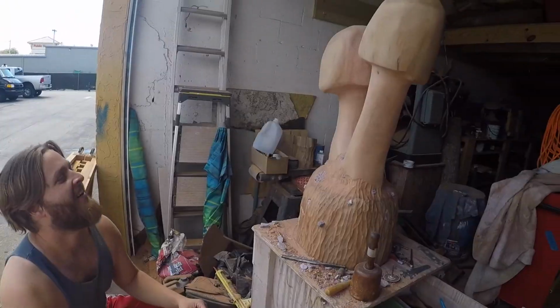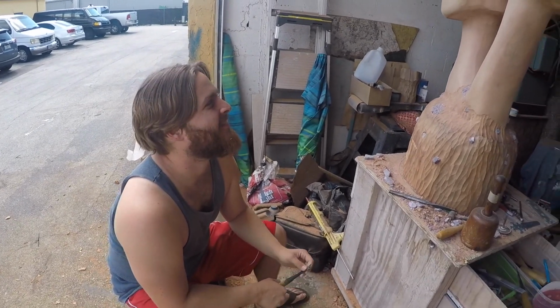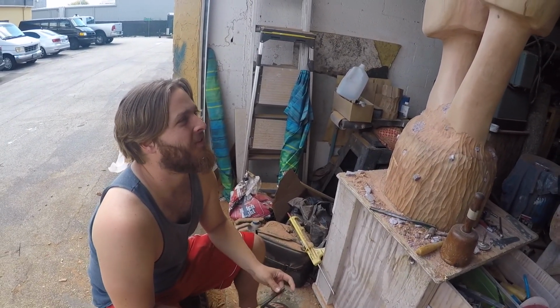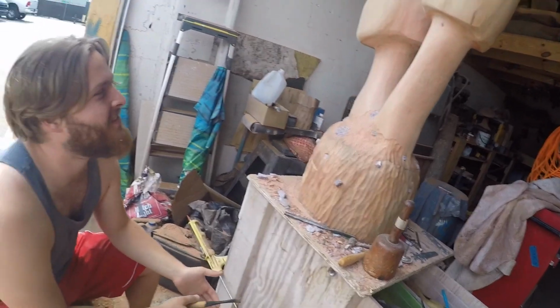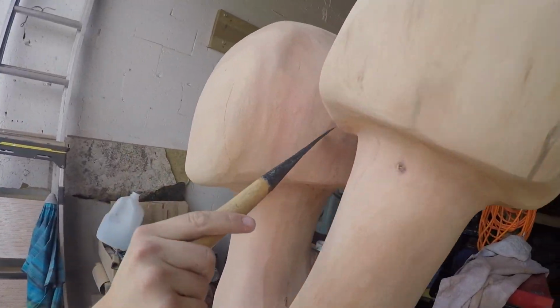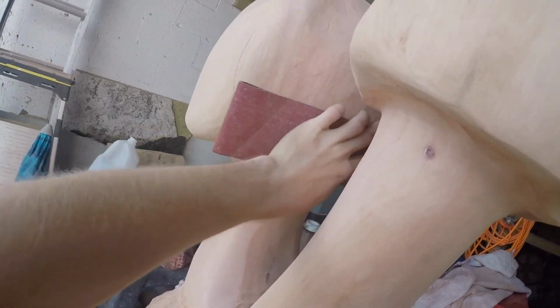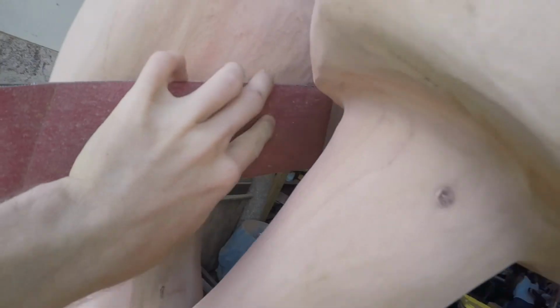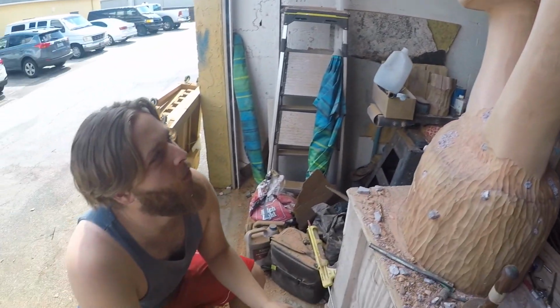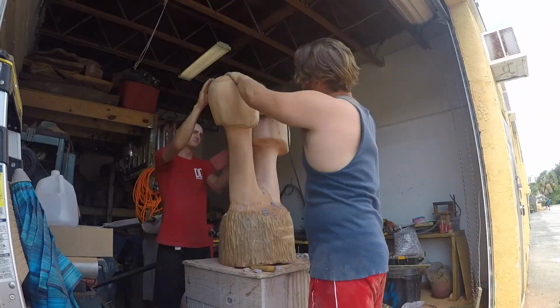Mostly that. So what are we doing today, man? Trying to finish. This is the magic hour, I guess. The part that I hate the most. So we have to hand sand it, and it's gonna take just as long to do these two little areas. Holy crap. Right in here. That's why Sebastian handed me this. It's because I gotta go through and go on the inside on these hard spots right here and do it by hand. The whole thing. Sounds fun. That's what makes it a pain in the butt. So magic hour engaged.